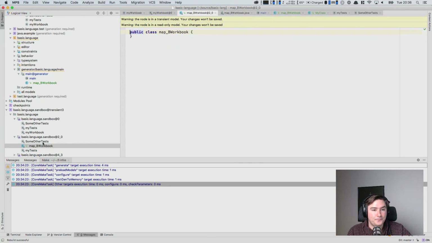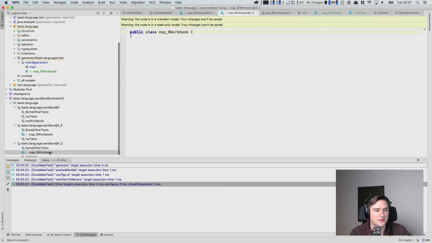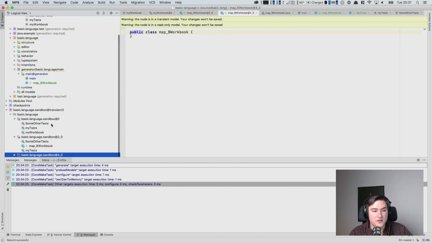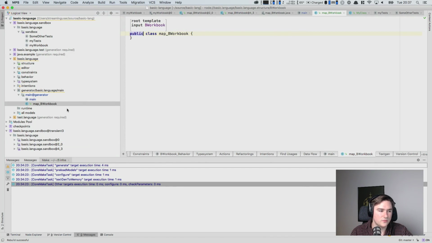But we now have a single class with the name map_b workbook. And then there's another phase here where essentially nothing has happened. Okay, so it seems like our rule that we defined here was somehow executed.